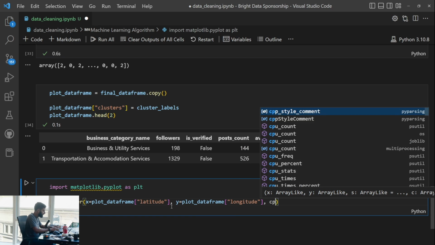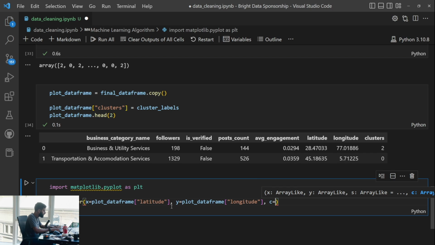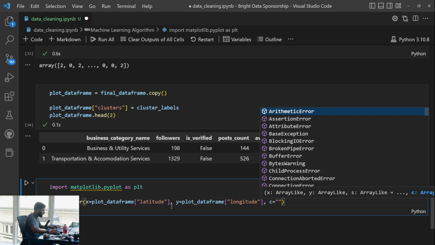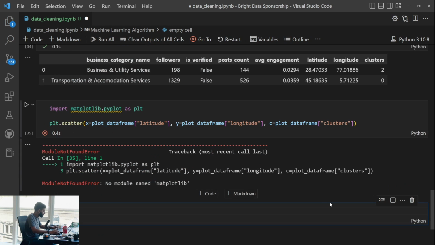And then I think color should be, I think I can give a separate value for color. Let's see if that works.